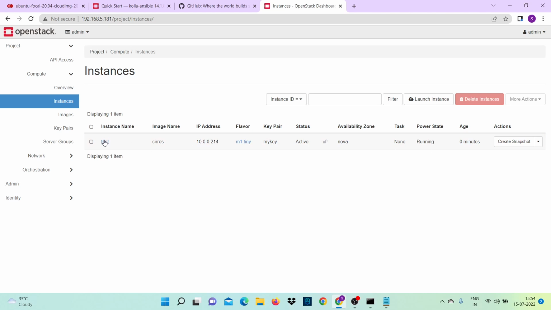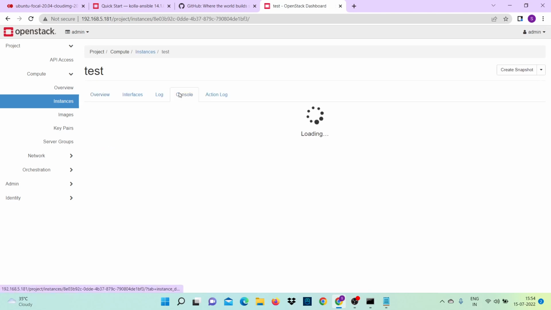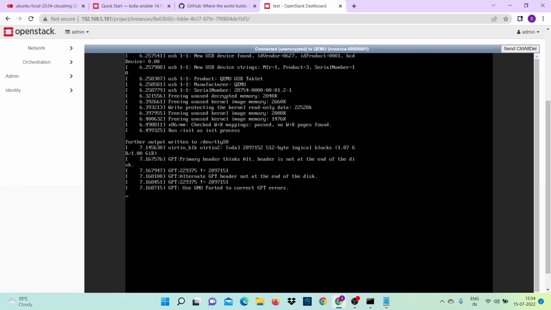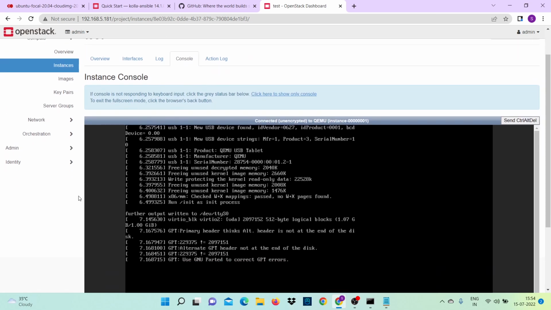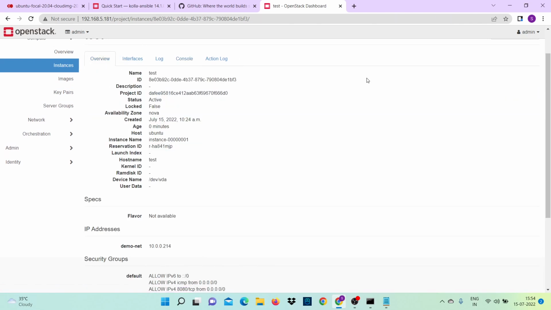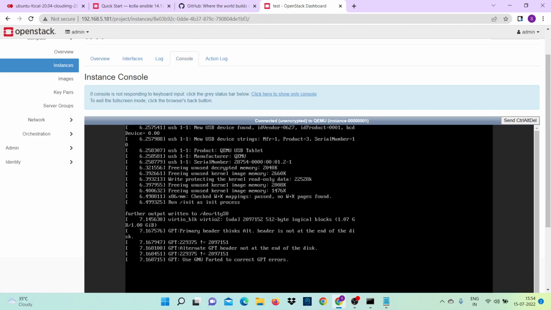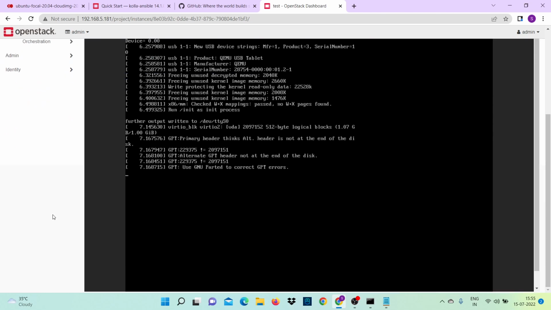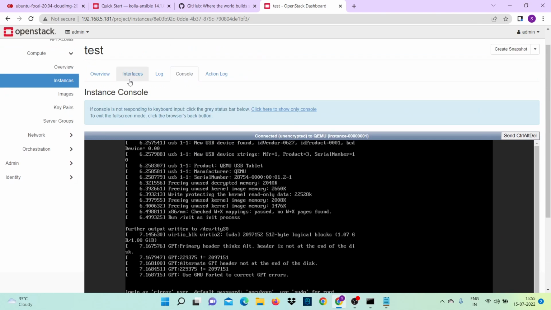Now you can go to the test console. All things are setting up. This means that your VM is running. Your instance is ready on your OpenStack. This is the whole process to deploy OpenStack with kolla-ansible. Now I have to show you one thing. The console is getting ready, and after that you can log in. Now you can log in as cirros with the default password, and after that you can do whatever you want on your instance.